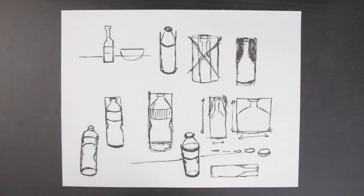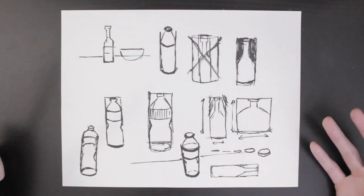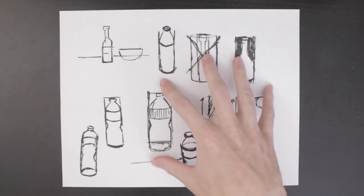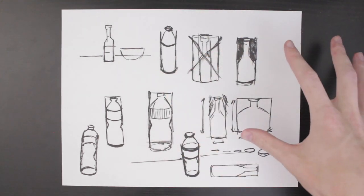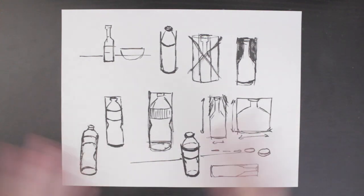I mean, the way to learn is to do it and to draw it from life and to practice. You can watch these videos a lot, but really the way to learn is to apply what I'm saying here and do it yourself. And just draw every day for 15 minutes. Put a timer on your phone and have some fun for 15 minutes. Draw some bottles, draw cylindrical objects and have fun with it.